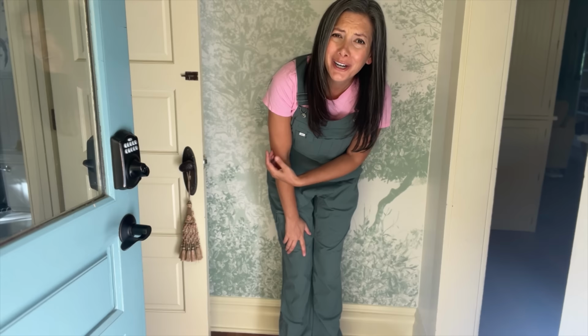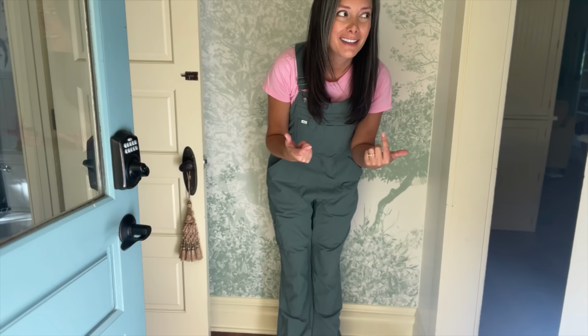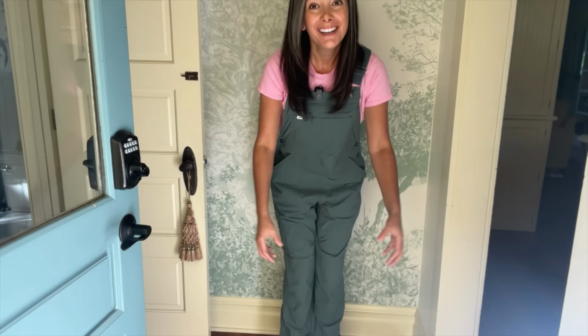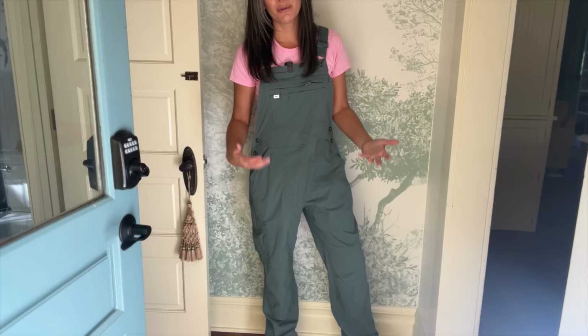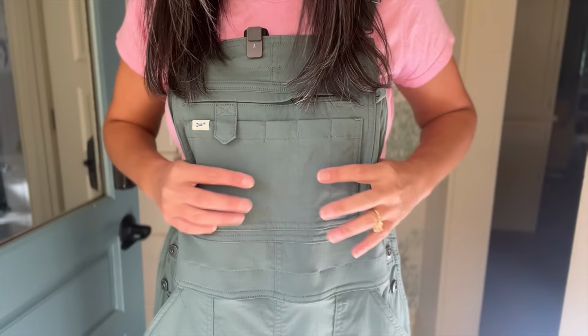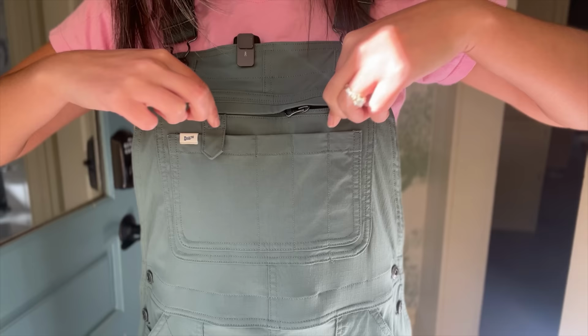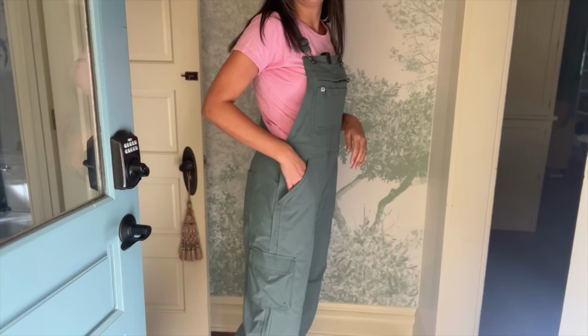They kept advertising on the sidebar of my email, and all these women's gardening overalls were popping up. And I was like, I need those. So I ordered them and they're really great. You can actually order them in length, which is nice. I was able to order talls, but they come in petite too. They're a really soft, stretchy material, in between a canvas and a tent material. They have a ton of pockets, zippered ones up here and little divider ones where you could put tools or whatever, and these really nice deep side cargo pockets. There's a ton of storage.